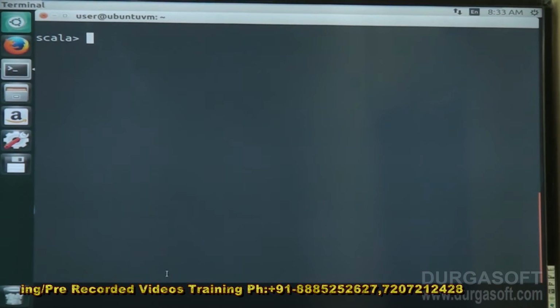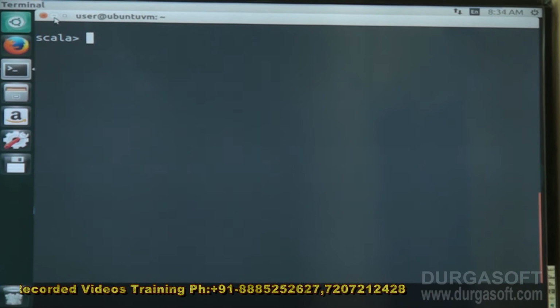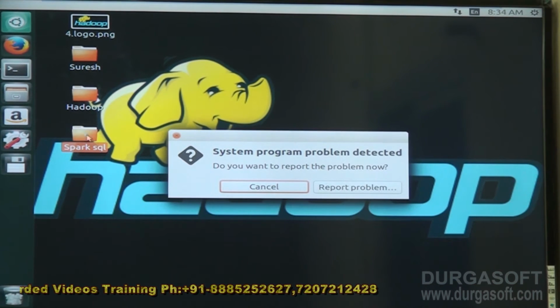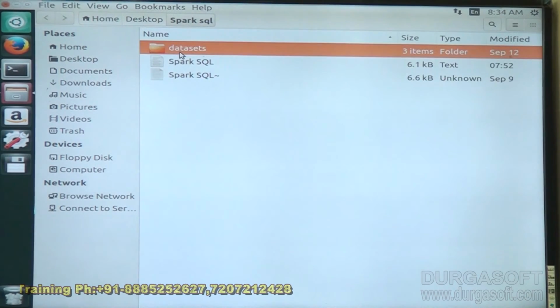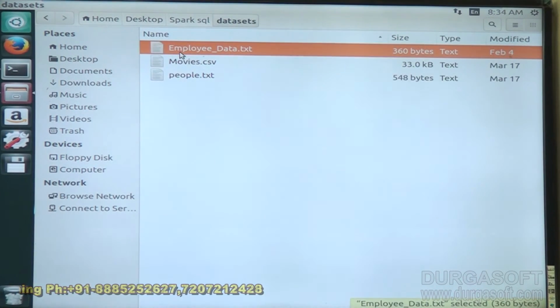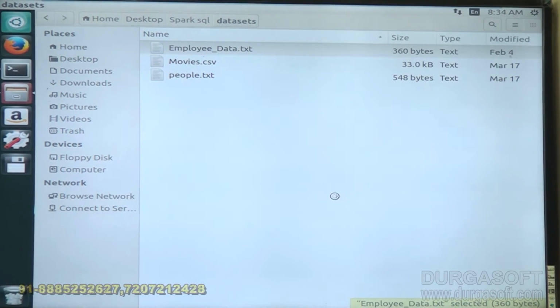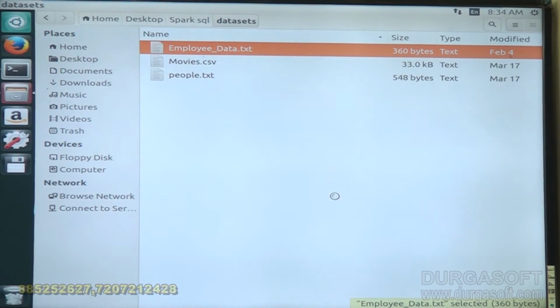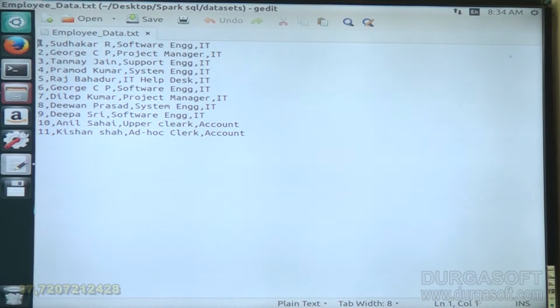See the main things about these Parquet files. Let us see the input data first of all. I have IDs, names, roles and the department.